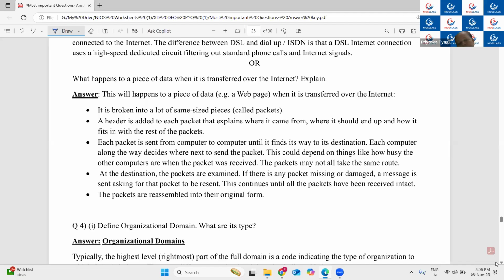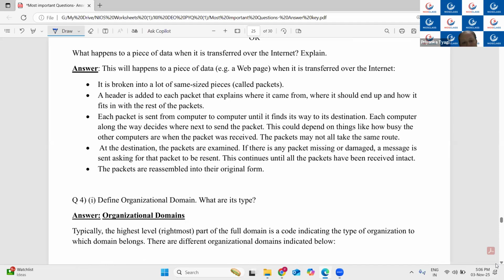They are called header, and these parts are called packets. So through the TCP, they are transferring the packets from the sender side and receiving the packets from the receiver side, and in between the destination IP is working. So this is the entire phenomenon. You will read these steps in this answer.